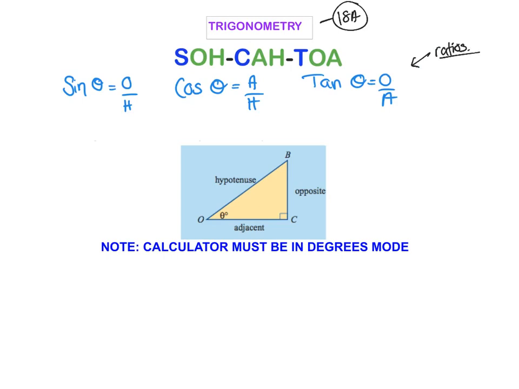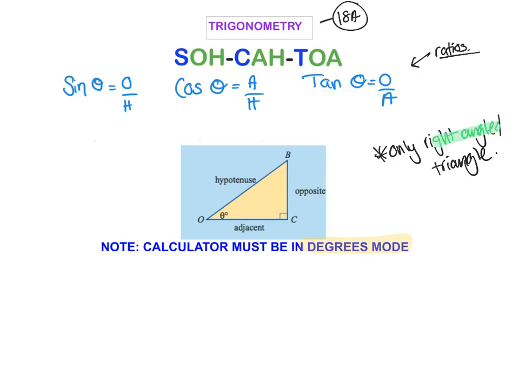And SOHCAHTOA can only be used on what type of triangle? So only on a right angle triangle. You've got to be really careful with that because you are going to get a lot of other types of triangles. So only if it's a right angle. Now the other big important thing is that your calculator is in degree mode. So you'll see it up the top, it's vital. If you've got it in radian, you're going to get it all wrong, okay? So just to revise over that.